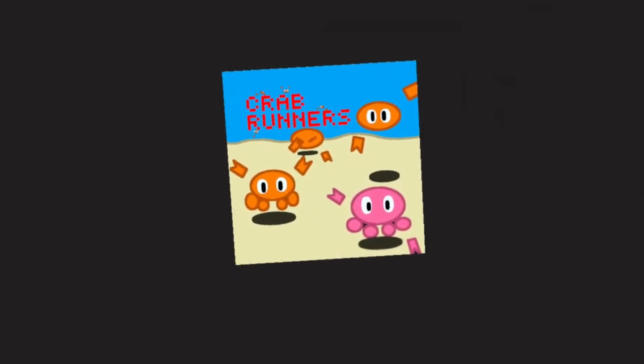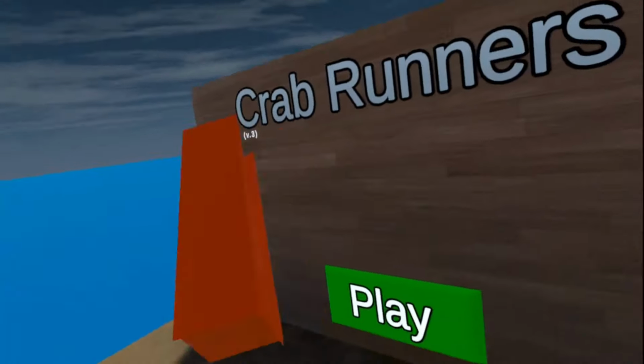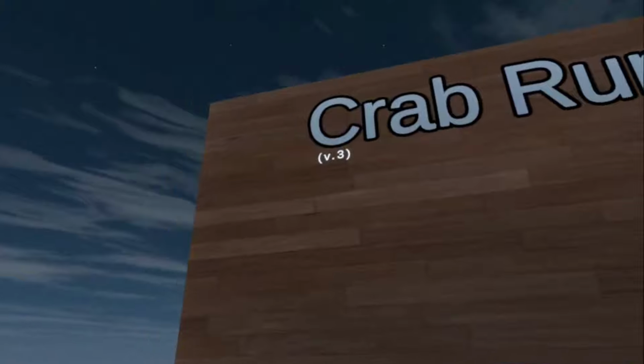Okay, this is Crab Runners. Whoa, this place looks pretty sick. Can I just jump? No, I can't. Crab Runners V3. Literally almost every Realtek fan game, I could just put my hand through the wall. Bruh. Invisible wall here? No problem.